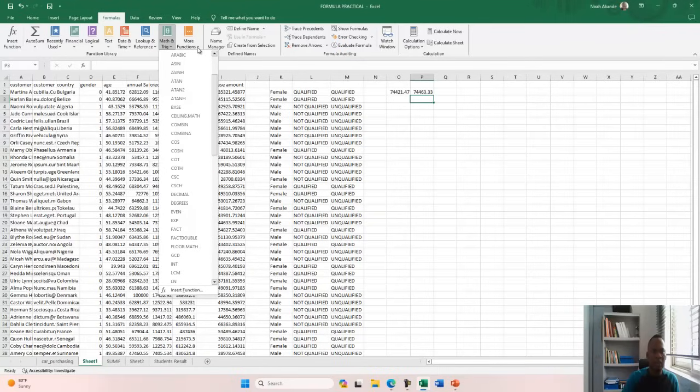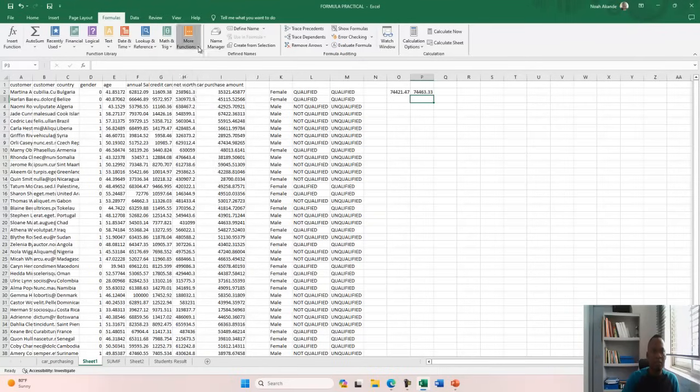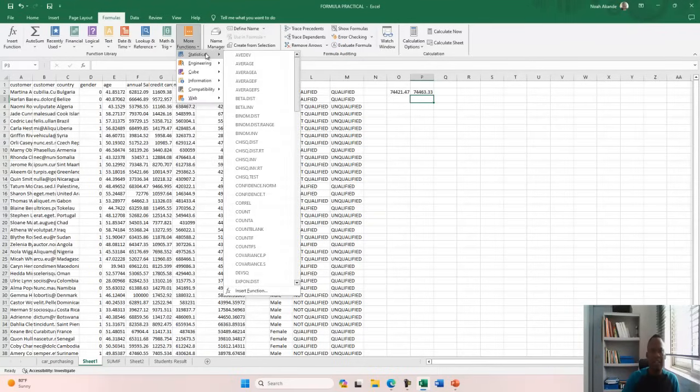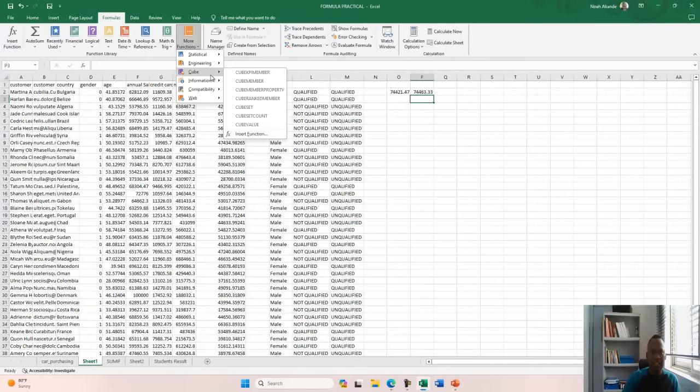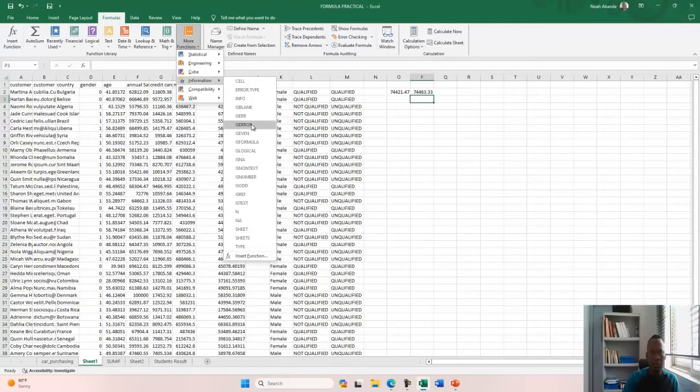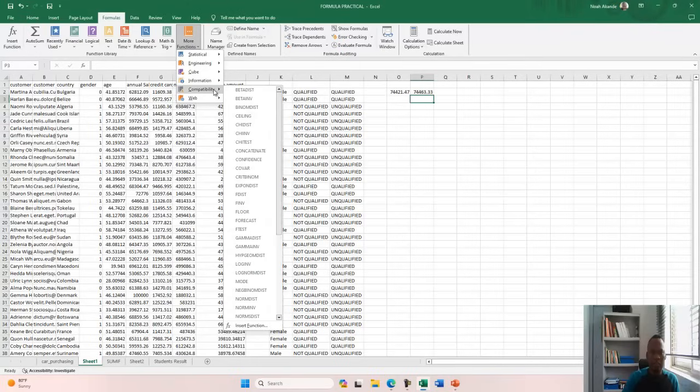We still have another tab called More Functions. You can see these are different functions we can use for statistical calculations. These are different functions we can use for engineering calculations. These are different functions we can use for cube. These are different functions we can use to generate information. These are different functions we can use to find out compatibility between our data.